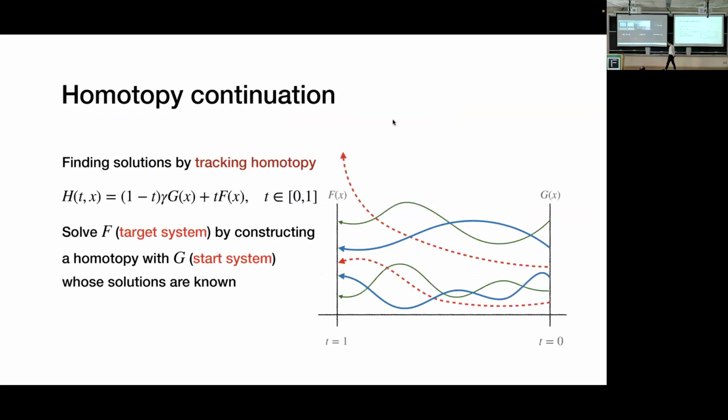So I just want to briefly review homotopy continuation again. Maggie gave a talk yesterday, and she introduced this homotopy continuation. This is just solving a polynomial system using a homotopy. If you have a target system given by capital F that you want to solve, how do we solve this? We consider a start system, given by capital G, whose solutions are already known. Then we construct the homotopy between these two, and by tracking t from 1 to 0 or 0 to 1, depending on your preference, we can find all solutions of capital F from the solutions of capital G. This is the idea of homotopy continuation.